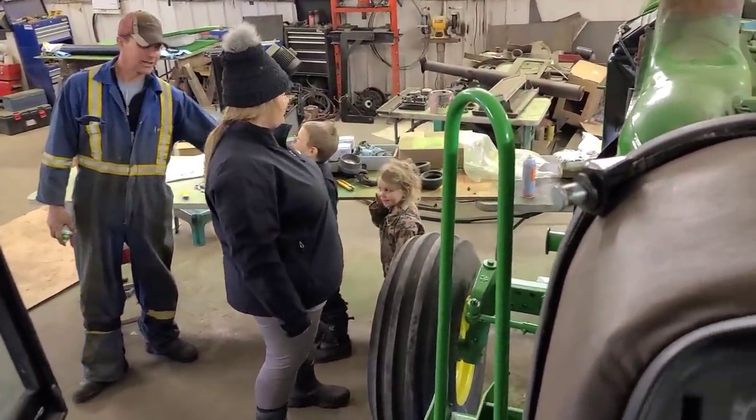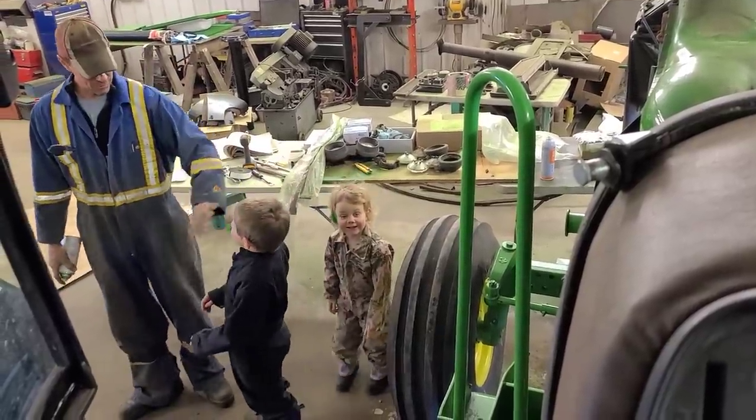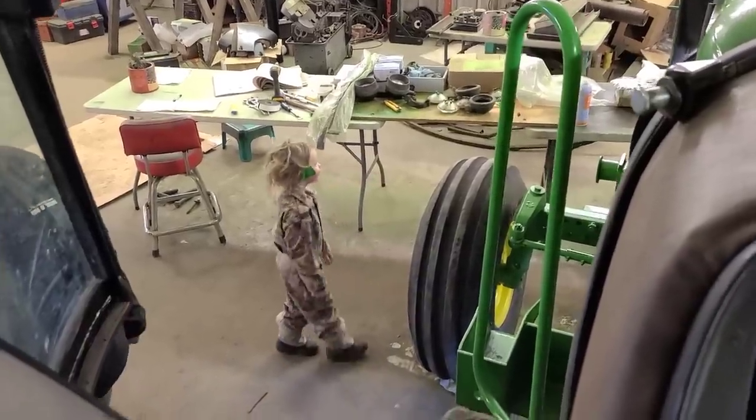The kids are getting masked and ready for paint. Oh yeah, keeping the COVID out even. Keep the COVID out of your nose. Sophia's keeping it out of her ear.